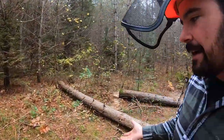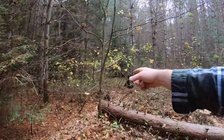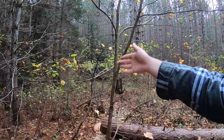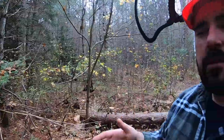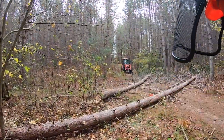So periodically, I'm cutting trees that need to come down that are pretty much on a main trail, this being one of them. You guys can see there, I cut the red pine right beside this maple. The reason I cut that is this red pine will shade out and outcompete this maple for resources because it's bigger. And this maple probably won't make it if I leave it there. At least it won't grow nice and straight. So I cut her down.